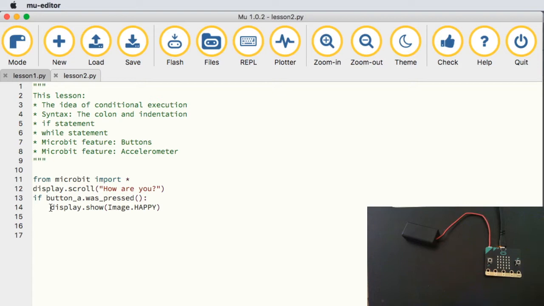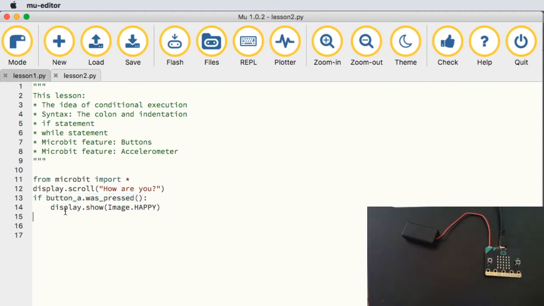What this is saying to Python is all the code that I write that is indented after a colon is the code that I would want to run if the part before the colon was true. So I only want to show the happy face if this was true, and so that's why that is indented.